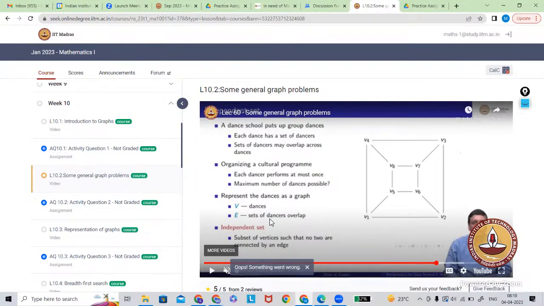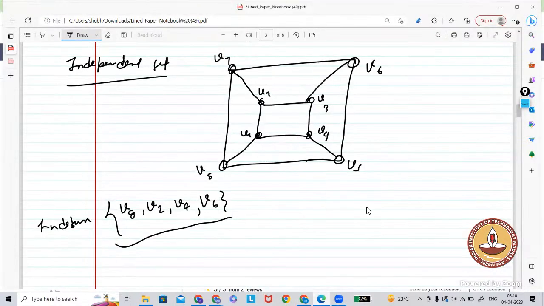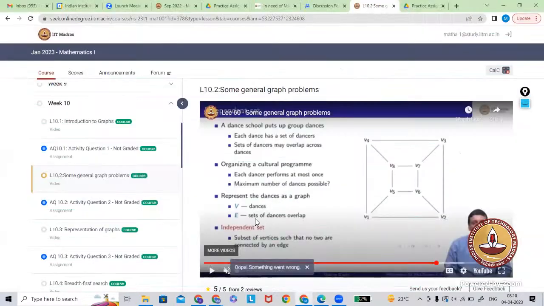Two dances cannot share a dancer: if one dance is performed at this timing and another at a separate timing, then he can take both. But if the overlap happens in the same timing, then he cannot. The sets of dancers overlap.